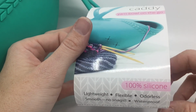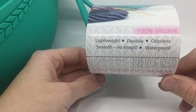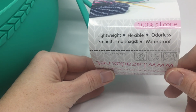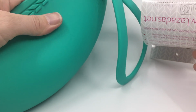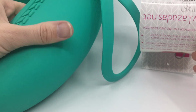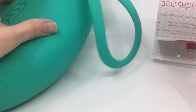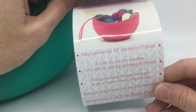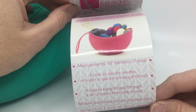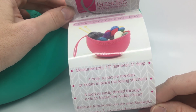It's 100% silicone, lightweight, flexible, odorless, smooth, no snags, and waterproof. It is super smooth. It feels so nice. It's very soft, like really, really soft. It's kind of like you just want to pet it because it's so soft. On the back side, it is a 10-inch diameter and 5 inches deep.